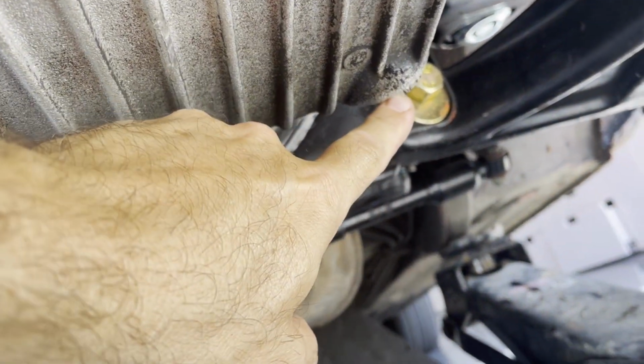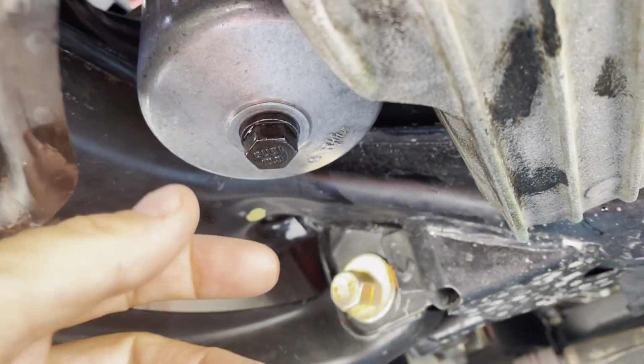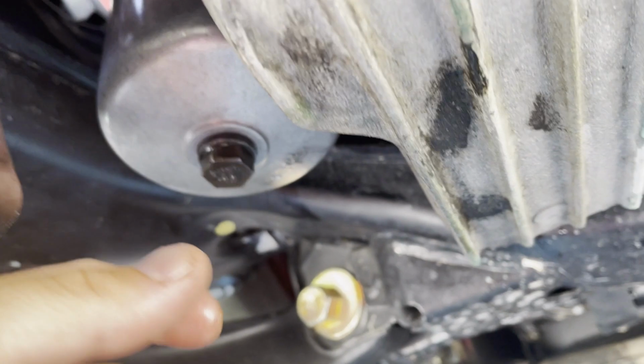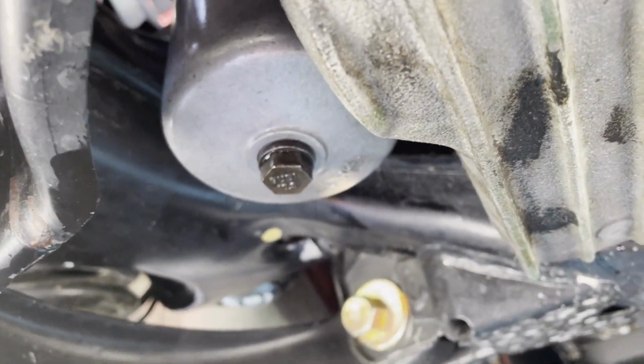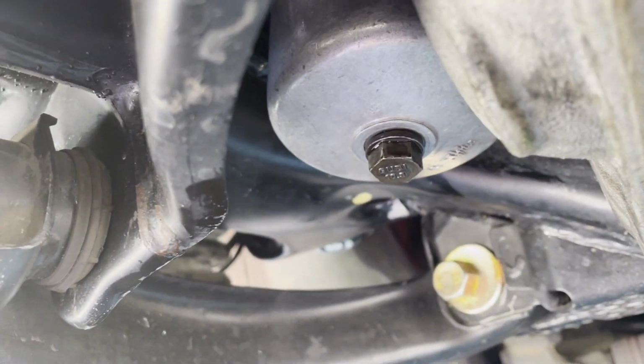We said 36 on this guy here, and then 25 on this guy here, foot-pounds. Make sure when you put it in, use your hand tighten first so you don't cross thread. And once it's in, then you can come back and torque. So these are ready to go. I'm gonna go ahead and torque them up, and I'll be done down here. All right, so all done below.